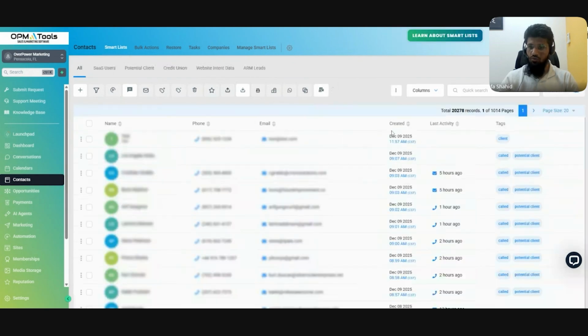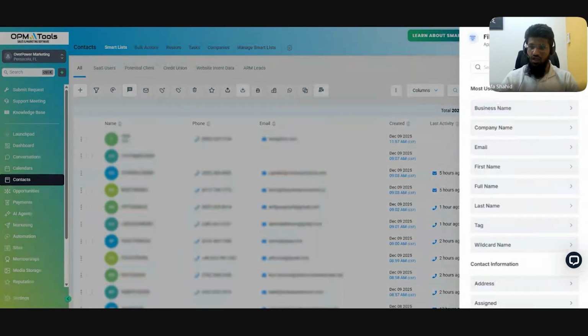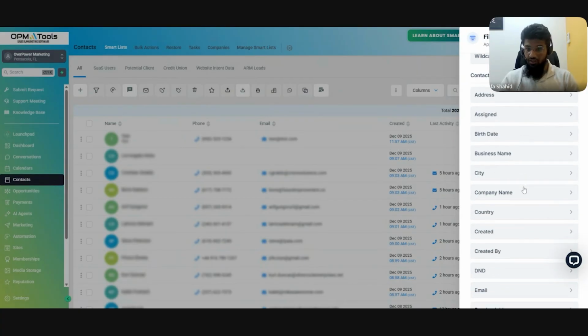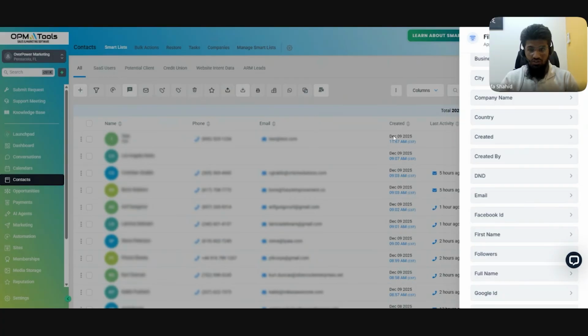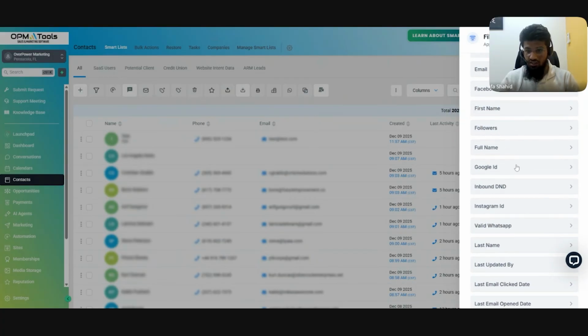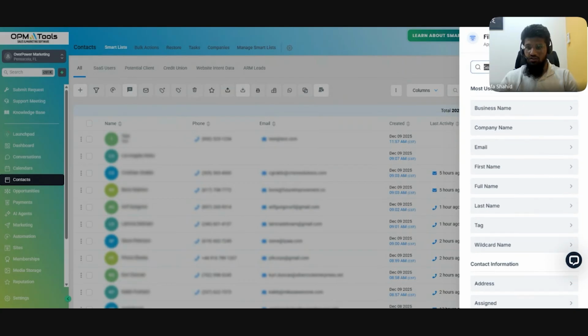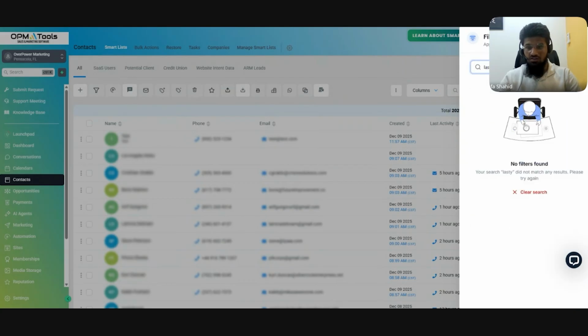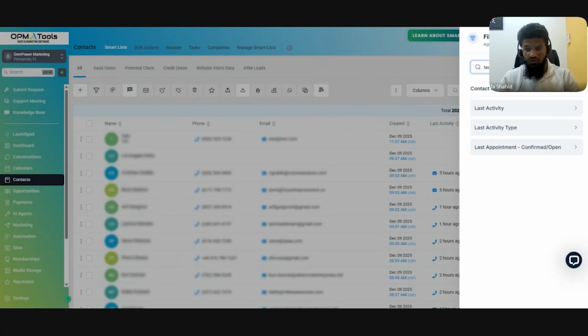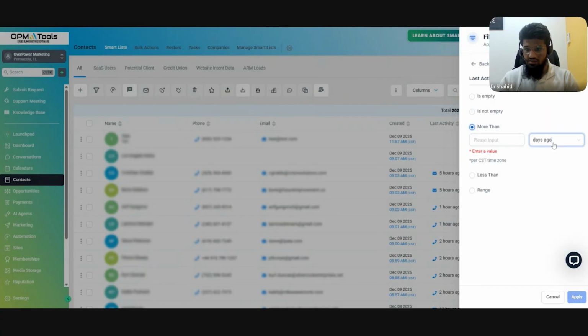So for example, I go over here, click on more filters, and I want to do a data reactivation campaign. What was that? It was last activity. So I'm going to search last activity, and type it down. Last activity is more than, let's say, 6 months ago.